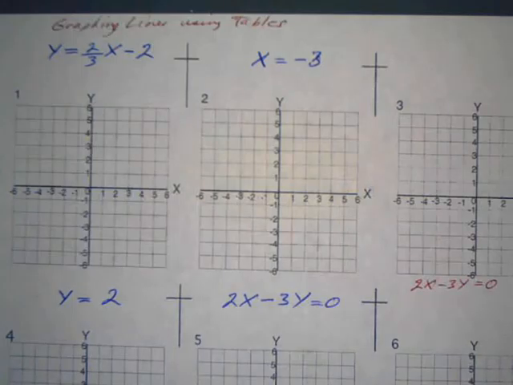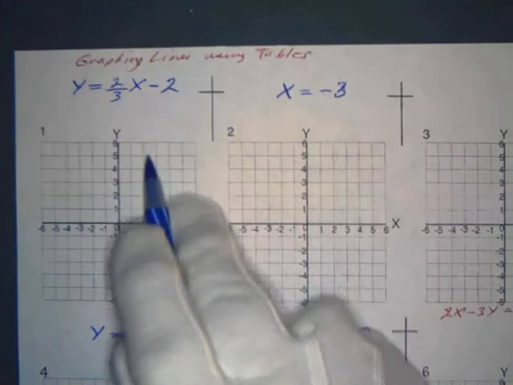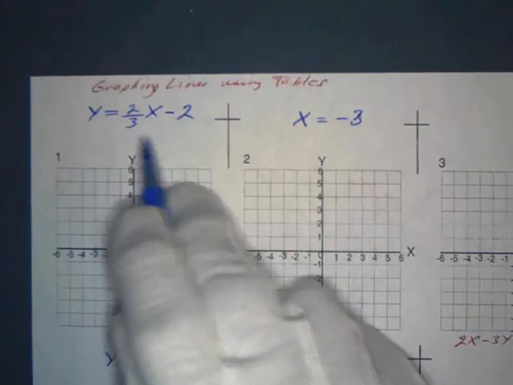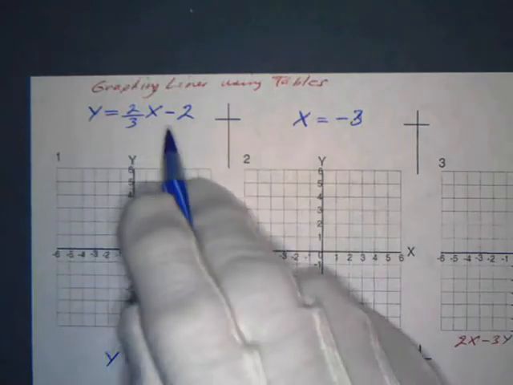Now sometimes we can't graph the line in standard form, or it's not in standard form, so we may have to use just tables. Now we use tables in standard form also, but sometimes we have to come up with another way to do these because they're not in standard form. So again, we're going to use our tables a little bit more creatively. And here's an example. y = 2/3 x - 2. So you see it's not in standard form.